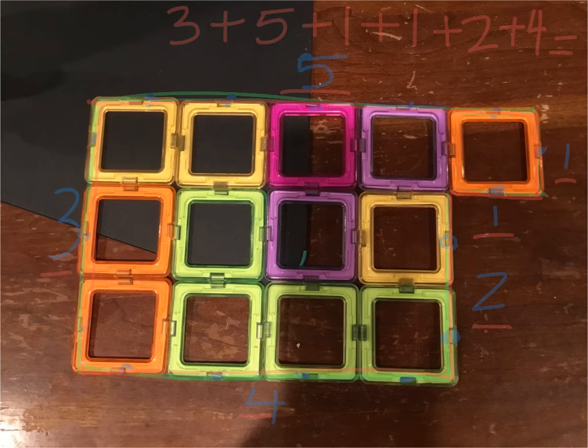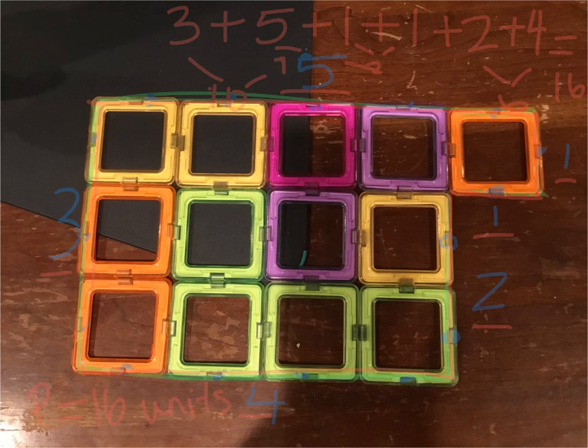And you can add these numbers up in any order you want, because remember, when we add, it doesn't matter the order we add in. But let's see if we can find any quick ways to add up these numbers. So I'm going to look for a 10. So I know that 1 plus 1 is 2, and 2 plus 5 is 7, and 7 plus 3 is 10. And 2 plus 4 is 6, so 10 plus 6 is 16. And then down here I could write P equals 16 units.